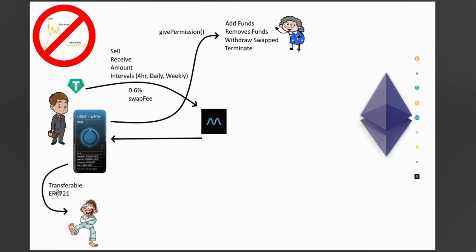Now, as I said, it is a transferable ERC721 token. So he could give this entire position to his brother Boosted Bill. But when he gives him this position, all these permissions are revoked. That's just so that someone who buys this position from him doesn't end up with a whole bunch of permissions that they then have to pay gas to revoke.